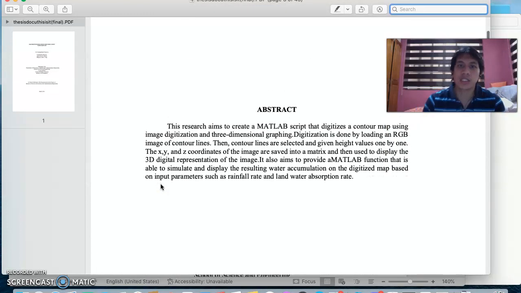Our research aims to create a MATLAB script that digitizes a contour map using image digitization and three-dimensional graphing. The real problem we were trying to solve was identifying which areas in the city are prone to flooding.